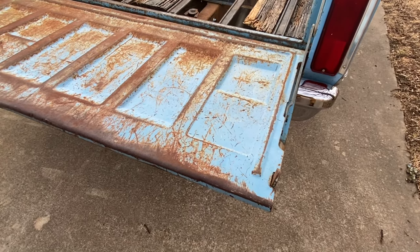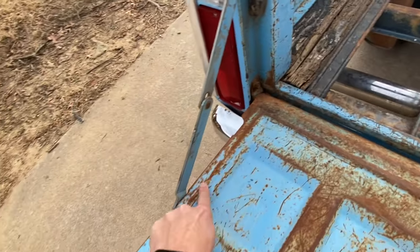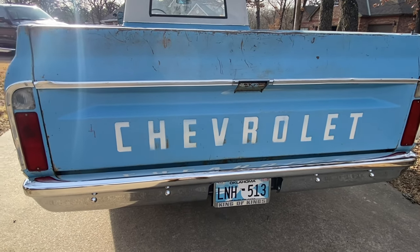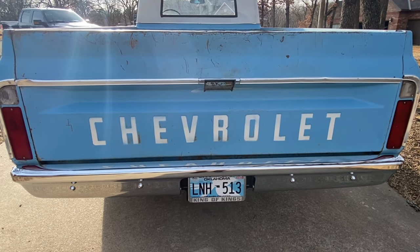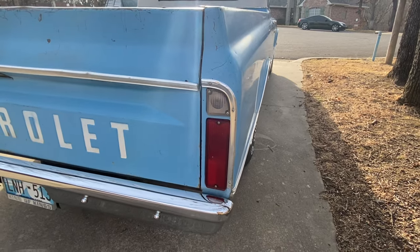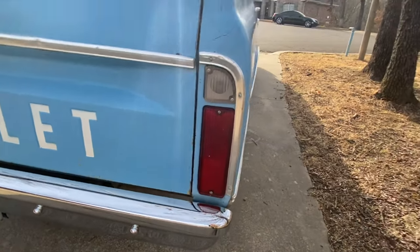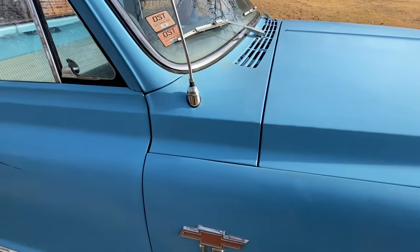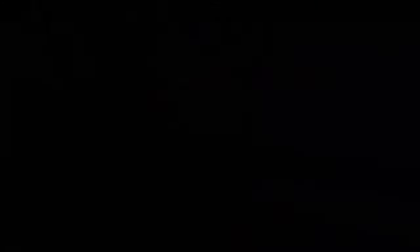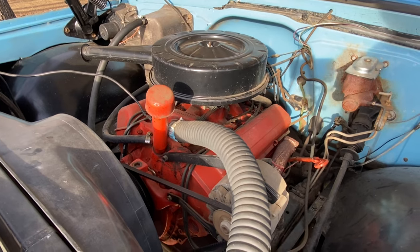1971 and 72 would have had more of a waffle look to them. If we look at the 1967 tailgate — specific to 1967 only — you would see this raised bump that goes from the top of the tailgate all the way to the bottom and all the way around the entire tailgate. If we were talking about a GMC model in 1967 and 68, it would have been stamped GMC but the letters would have been smaller in those two years. You can see the trim going around the side of the tail light and the backup lamp — it only goes around the outside, which was specific to 1967 and 68. Some cowls don't have holes for the antenna; if it was a radio delete it would look like this. When we pop the hood, a standard engine would have been a 250 inline-6 or a 283 — the 283 was 1967 only. You could have optioned it with a 292 inline or a 327.